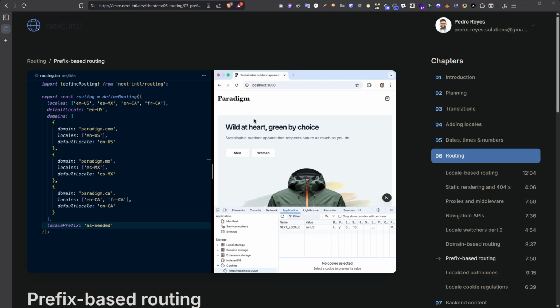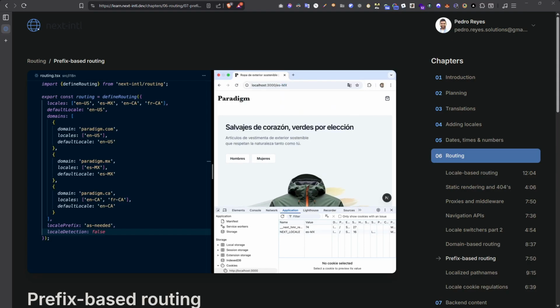Now if you prefer to not have any redirects at the root, even though we've remembered the previous locale of the user in a cookie, you can set another option here that's called localeDetection: false. And after this, if I navigate to es-MX and back to our application root, we see that the previous locale choice has been ignored and will display our page in American English. But for now, let's remove this.